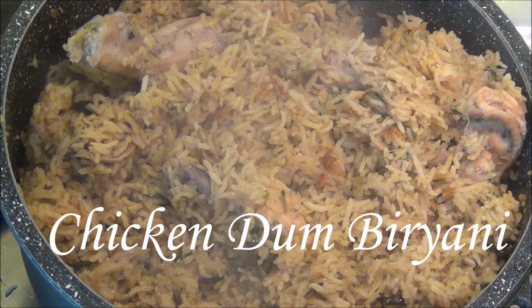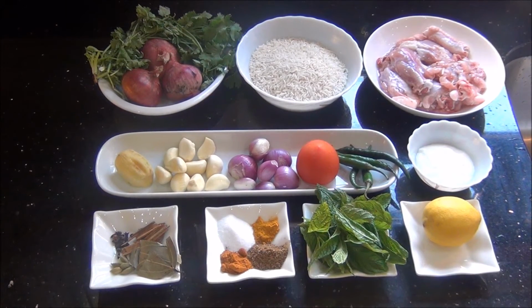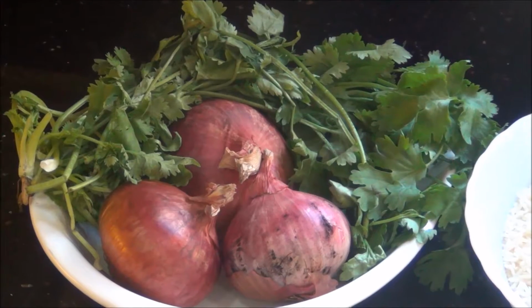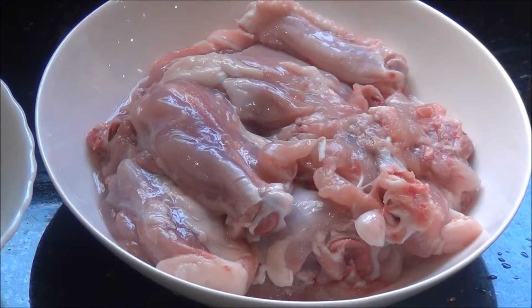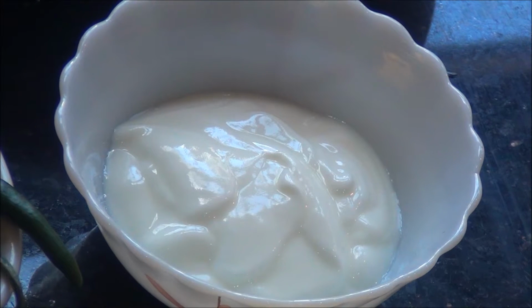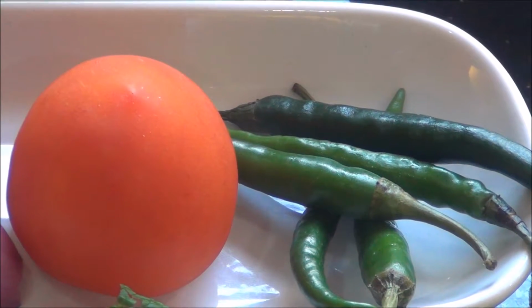Today we will see how to prepare chicken dum biryani, for which we will need the following ingredients to serve approximately 3 to 4 people. 3 medium-sized onions and some fresh coriander leaves, 2 cups of basmati rice, half a kilo of chicken, that is 500 to 600 grams approximately, 1/4 cup of yogurt, 1 large tomato and 4 to 5 green chilies.